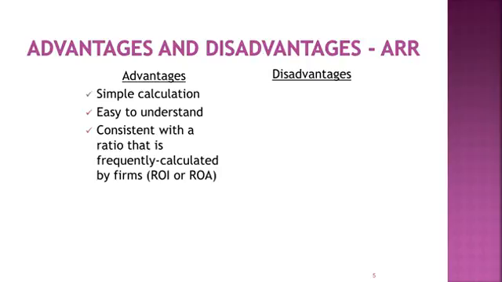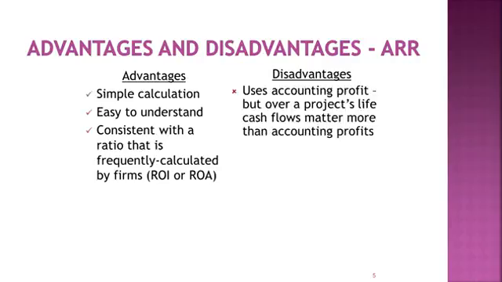Advantages and disadvantages of the accounting rate of return. The advantages: it's a simple calculation, it's easy to understand, and it's consistent with a ratio that is frequently calculated by firms, the return on investment, the ROI, or the return on assets, the ROA. So managers are already familiar with those ratios and the use of them.